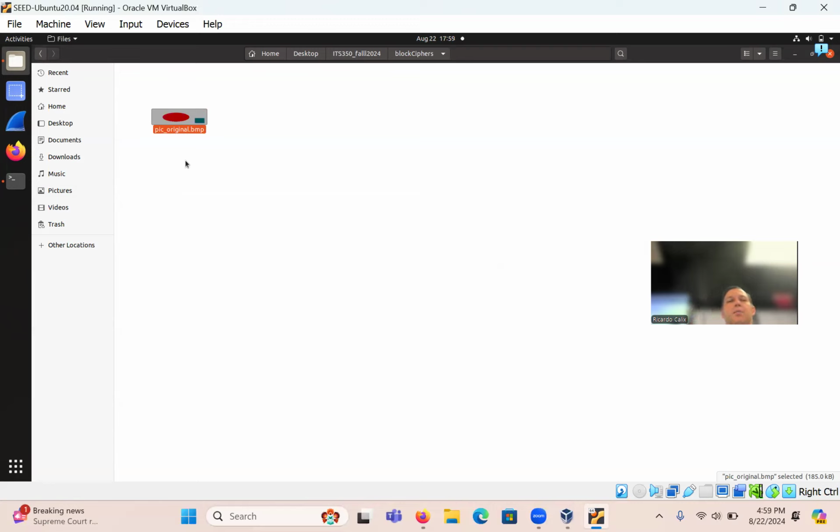It's just data, but the problem is there's two types of data in this file. There's metadata, and then there's the actual image data. So I believe for the .bmp image, the first 54 bytes are metadata. What that means is that when you open a BMP file in a BMP editor, it needs those first 54 bytes to understand how to render the image. And then after that, after 55, you have the actual data of the image, like the colors, the red circle, and the blue square. Do you guys see that?